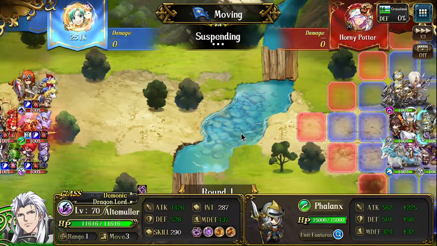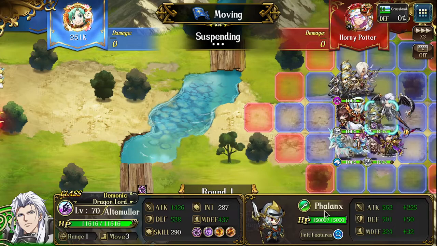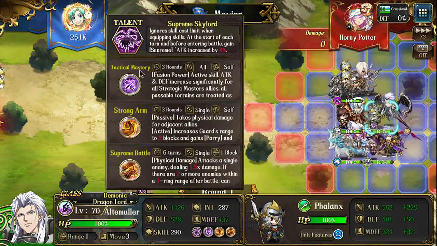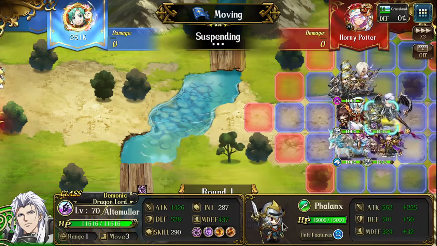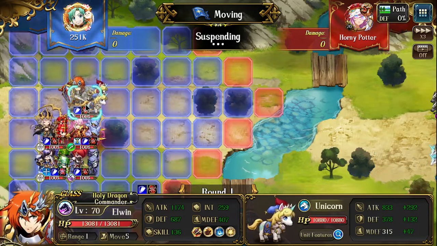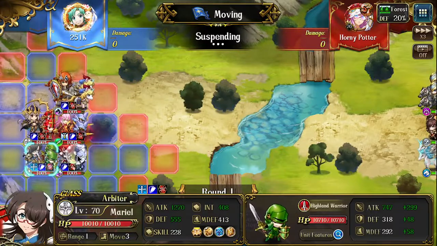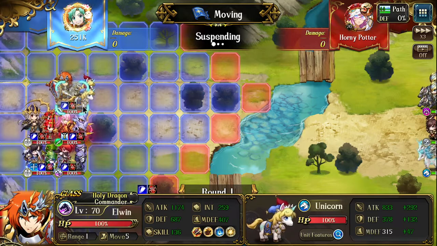before even the game starts and getting the stack with only one stack, we actually went with this skill set instead, which is very rare, which is fusion buff, strong arm for tanking, and then supreme battle. And we're using Flanex specifically, and the reason for that is to deal with SP Elwin. So if you look at this side, of course Mario can snipe, and Sigma can snipe, but SP Elwin is the one that has super long legs using unicorns.